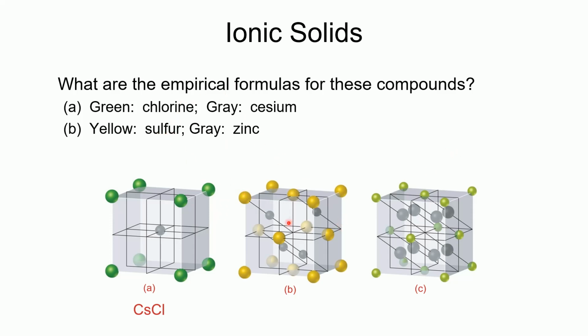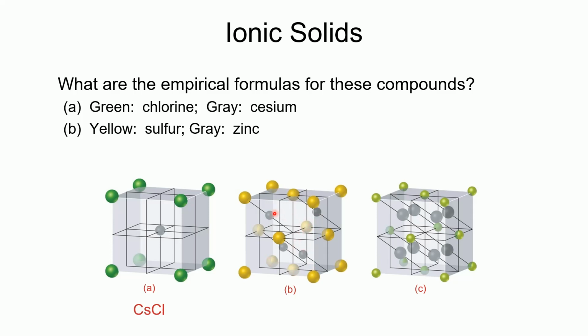All right, so let's look at zinc sulfide. So the yellow atoms are sulfur. So if we count the number of atoms that are sulfur here, we've got 1/8 at each of the corners. This is a face-centered cubic arrangement of the yellow atoms. So 1/8 at each corner, and then half of an atom at each of the 6 faces. So that means there's 4 of those yellow atoms within each cell. So the net number is 4.